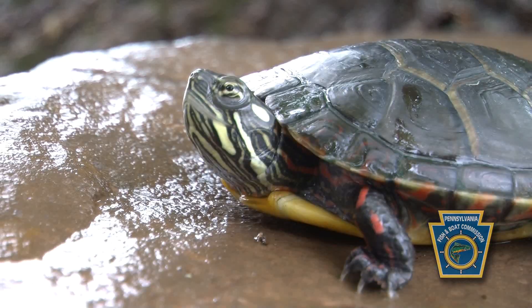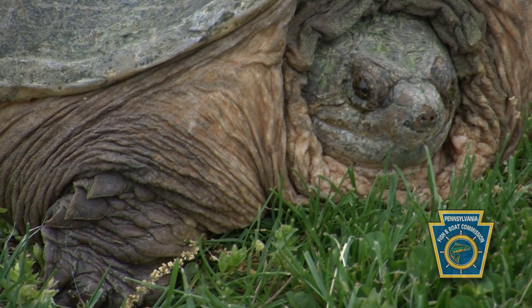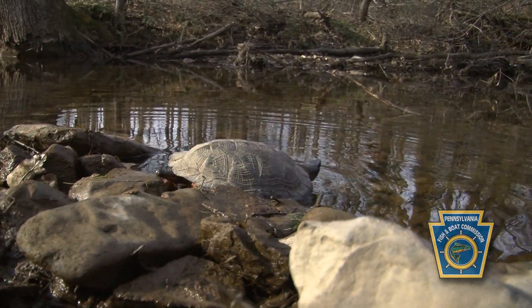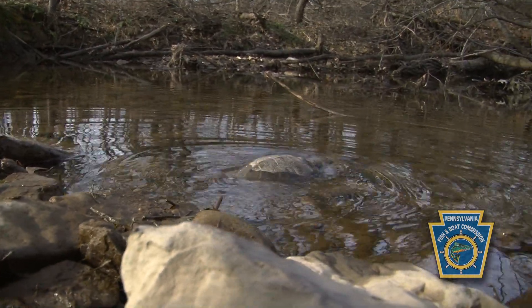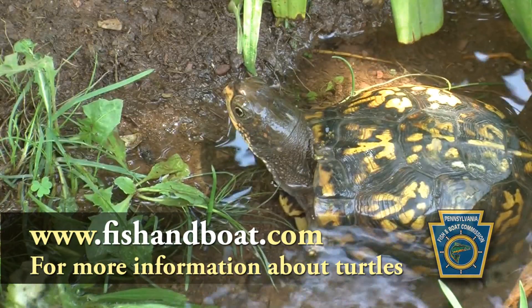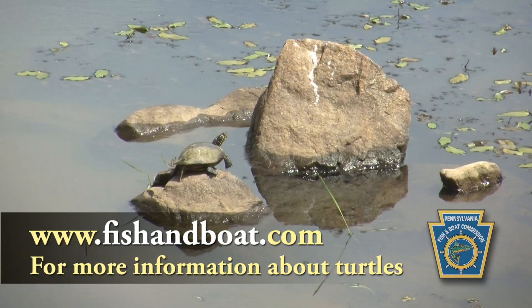We want wild Pennsylvania animals to stay wild, so we don't want to take them out of their home. We have over a dozen turtle species, most of which are rare and a lot of them are declining. Make sure you know which ones are rare, which ones aren't, and what's legal — like a wood turtle or a box turtle, you can't take out of the wild. The summer is here, the weather is warm, and turtles are moving. I hope you're fortunate enough to see some Pennsylvania turtles, and if you want to learn more, see our website at FishandBoat.com.